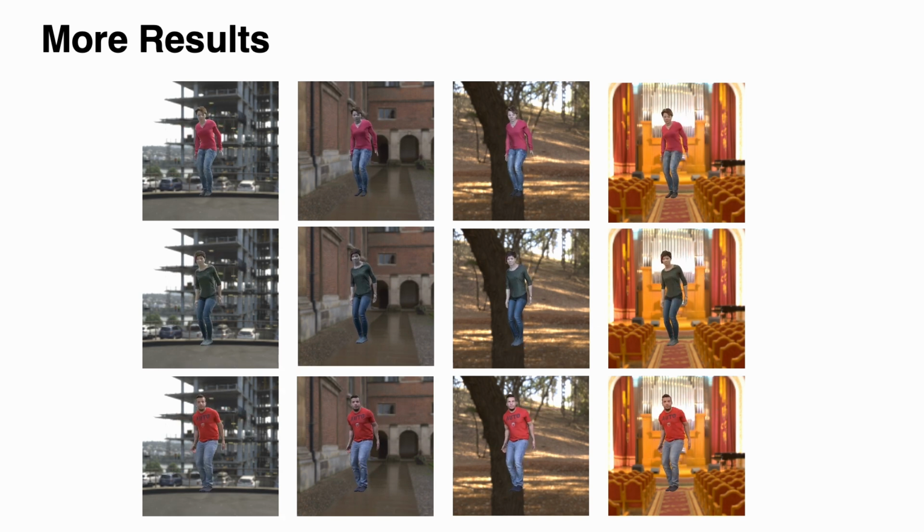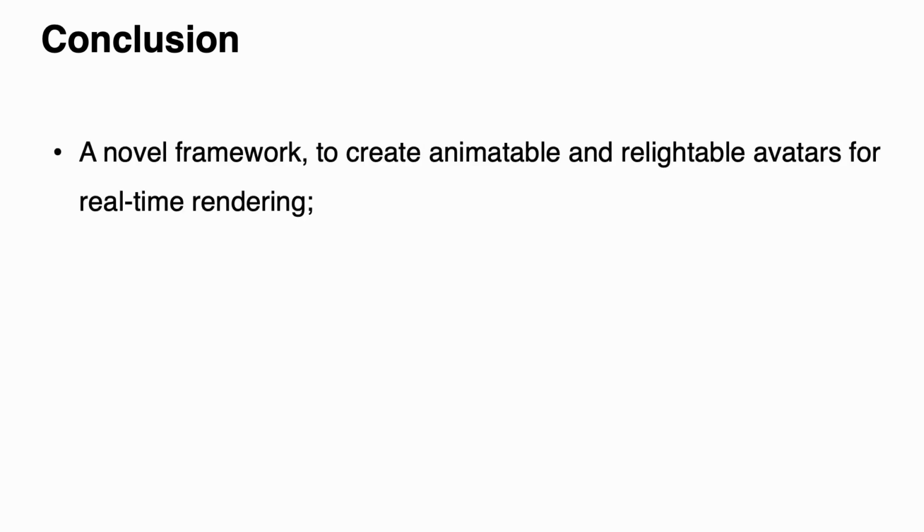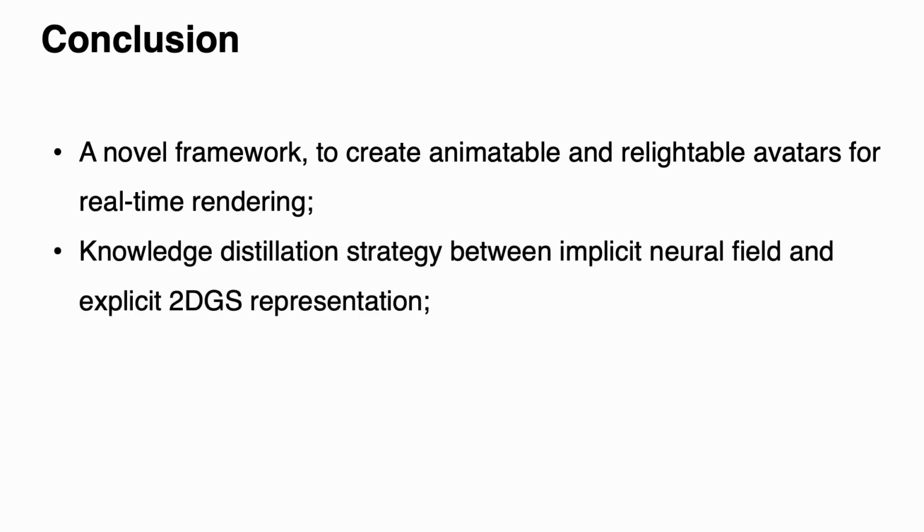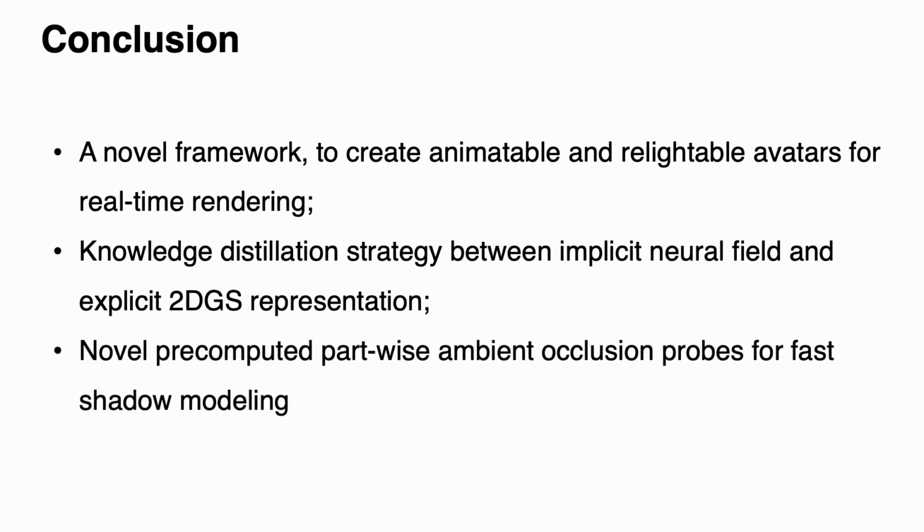To sum up, in this paper, we built a novel framework to create animatable and relightable avatars for real-time rendering based on an approximated PBR pipeline. We designed a knowledge distillation strategy between implicit neural field and explicit 2D Gaussians for human avatar reconstruction. We proposed part-wise occlusion probes that lead to fast and high-fidelity shadow modeling.